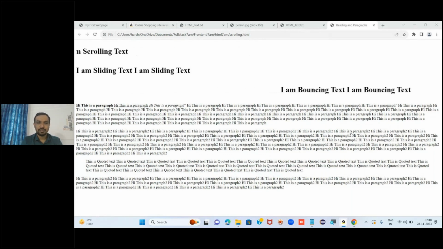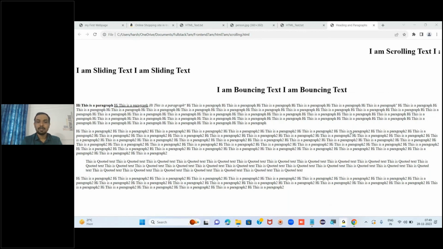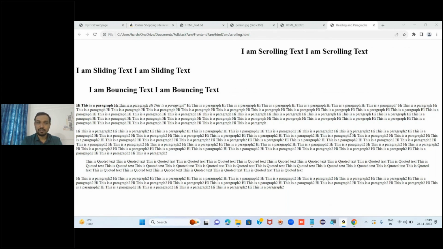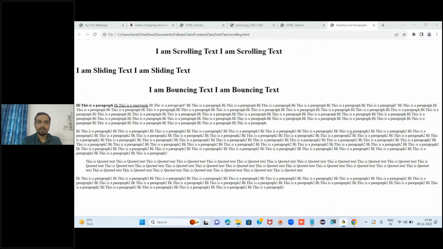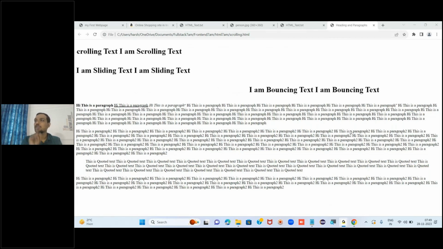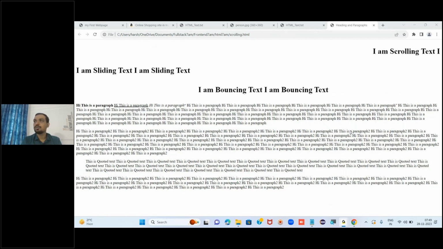I hope you have got enough idea of how to add different content to your page so far: text related content, images, links and lists. Basically in text you have paragraphs and headings, and you can make a combination of image and link. If you click on the image, yes, you can click on the image also. That concept is usually known as image as a link. We call it image as a link. So that also we can do.